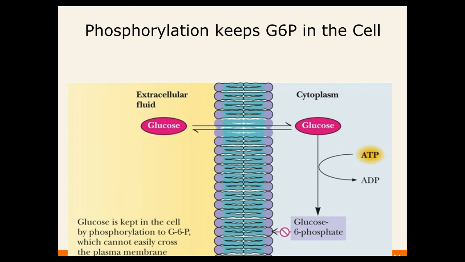Okay, really great concept here, I love it, is that once glucose enters into the cell, yay for glucose transporters, right? They get it into the cell. In the cytoplasm or cytosol of the cell, you have this process where glucose is converted to glucose 6-phosphate. Well, now it's highly charged, so highly charged that it's not going to be able to go back out. That transporter is not going to let it flow back the other direction. So the affinity is different and it can't cross the plasma membrane easily. It's committed now to staying in the cytoplasm.